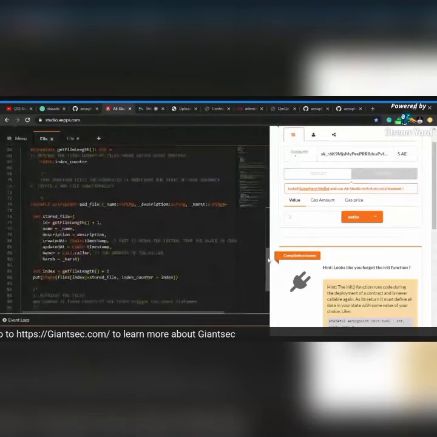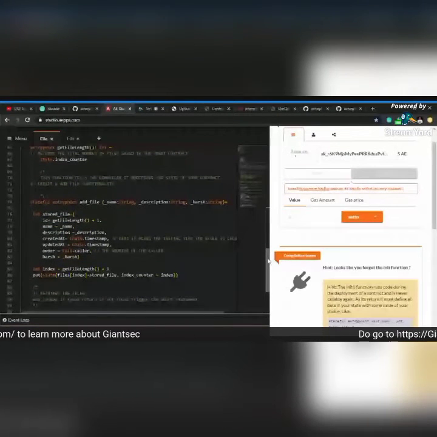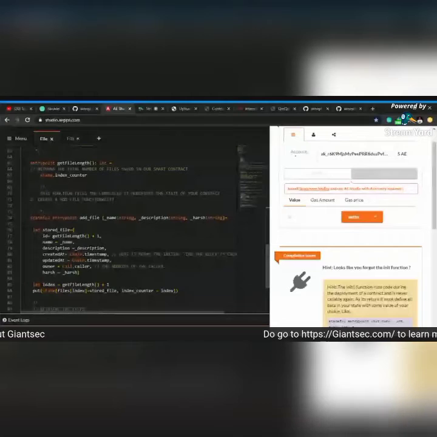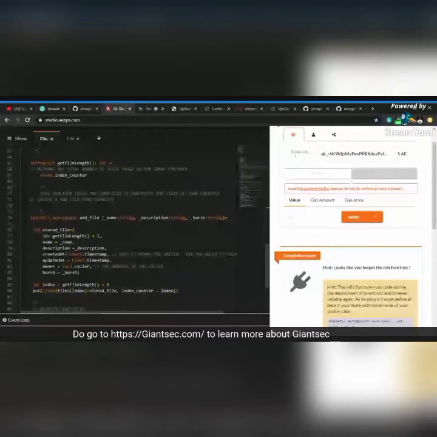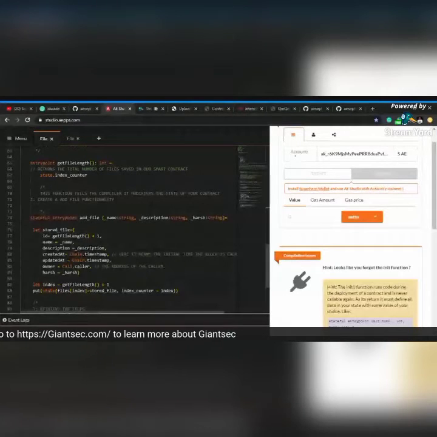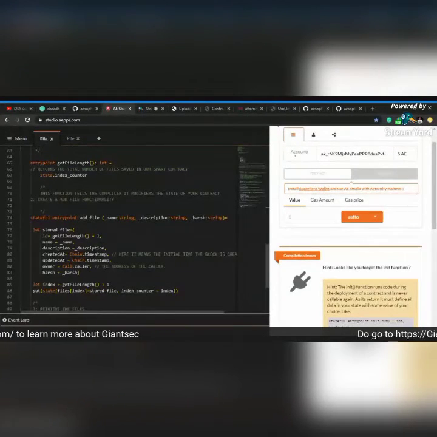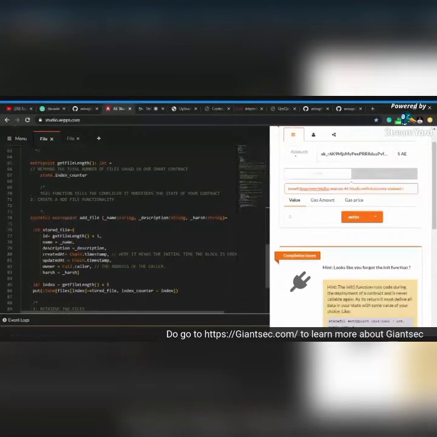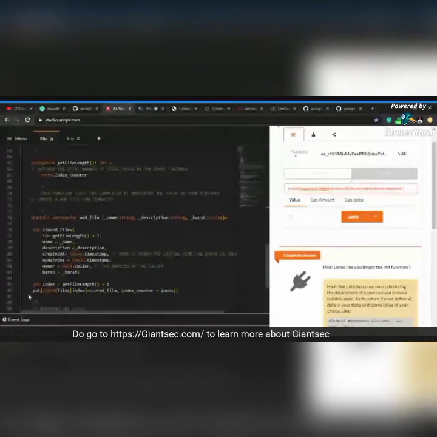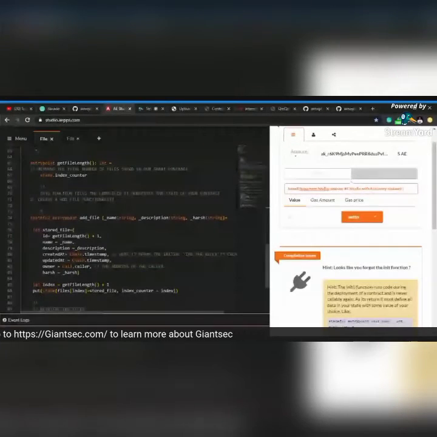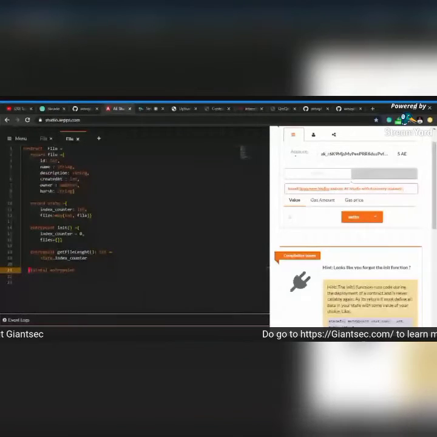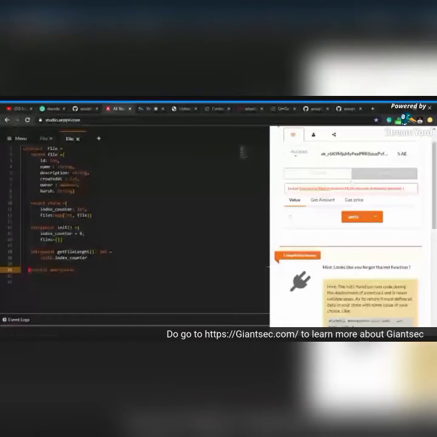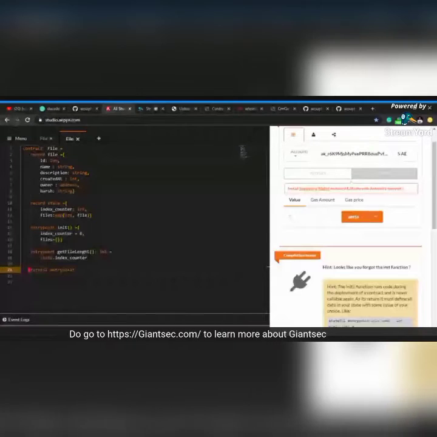So remember, we are creating a stateful entry point to be able to add file. Remember, it's public. Like I said, the entry point means it's a public smart contract, so you can add yours also. So we're creating a stateful entry point to be able to modify our contract, to be able to add files. So let's do that quickly. So we've created a stateful entry point. Now we're going to, which is going to be the add file.